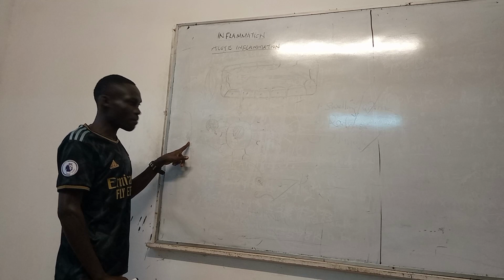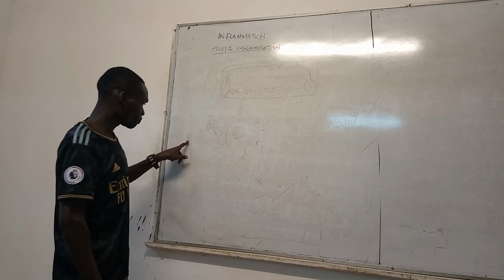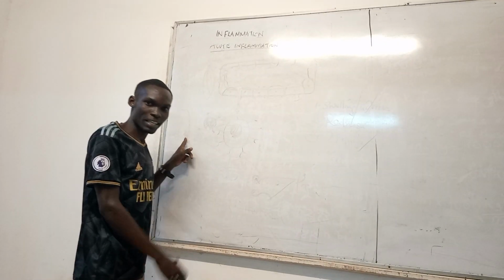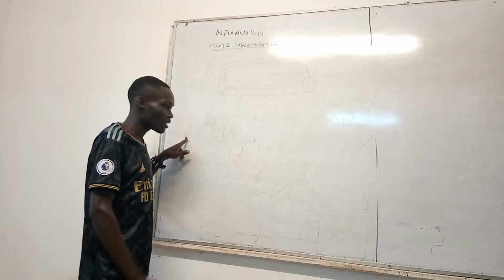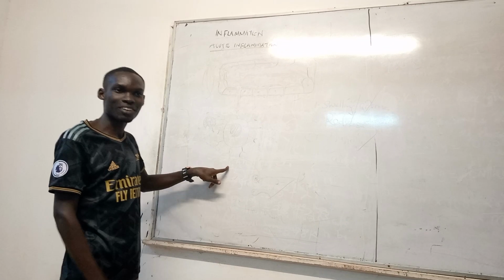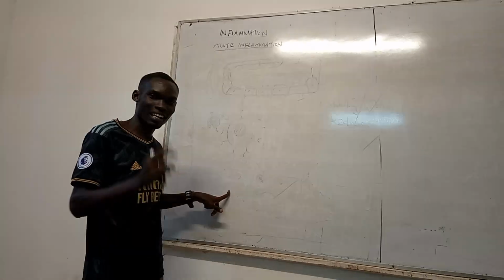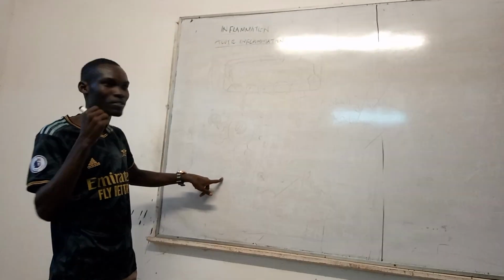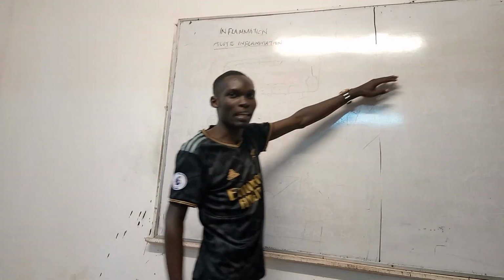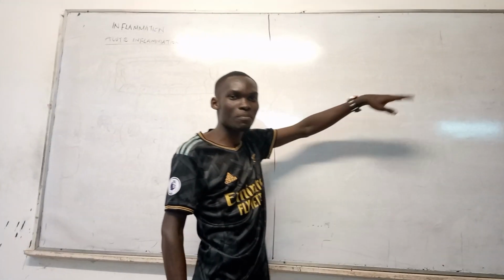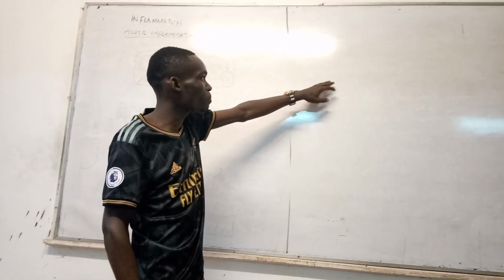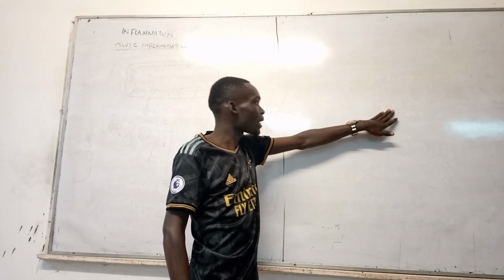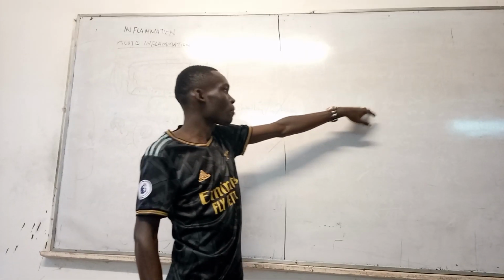In the same damaged tissue, we have the enzyme phospholipase A2. The enzyme phospholipase A2 acts on phospholipids. Phospholipids are converted to arachidonic acid. Arachidonic acid undergoes how many pathways? Two pathways. One pathway is acted upon by lipoxygenase, releasing different leukotrienes. The second pathway is acted upon by cyclooxygenase, producing different prostaglandins.